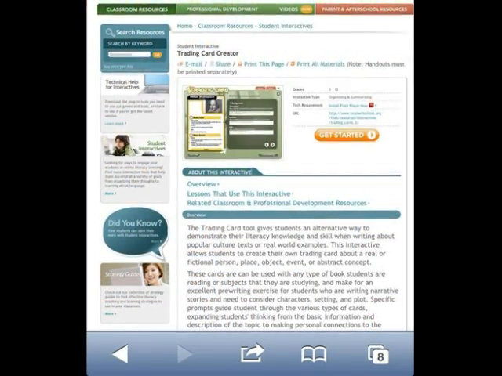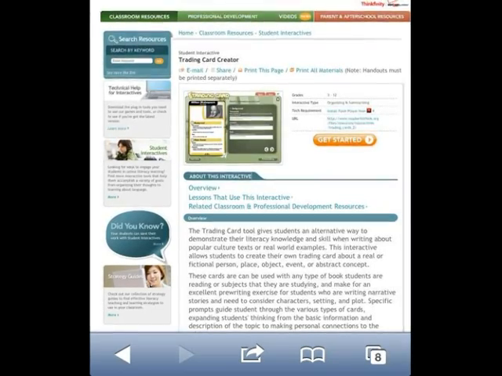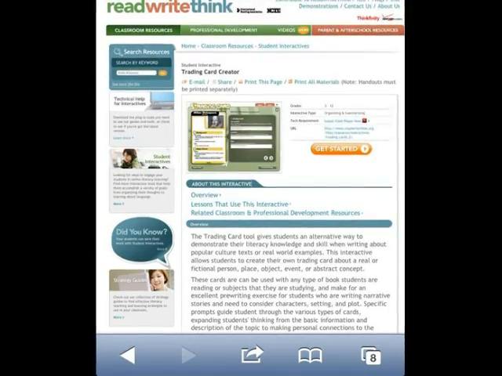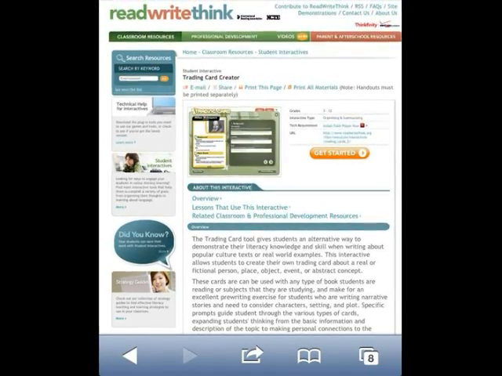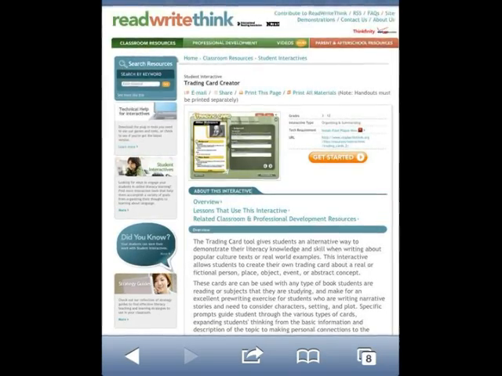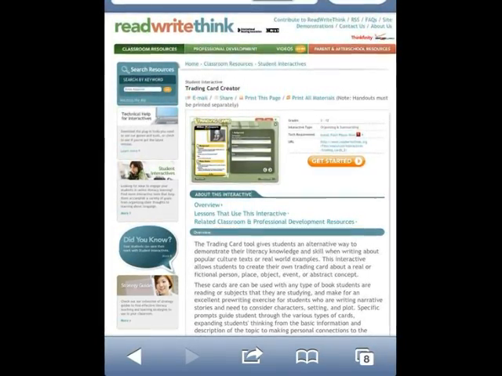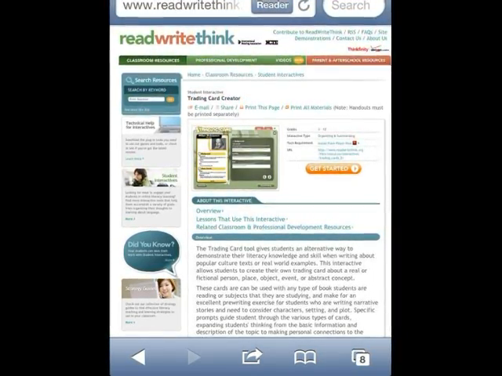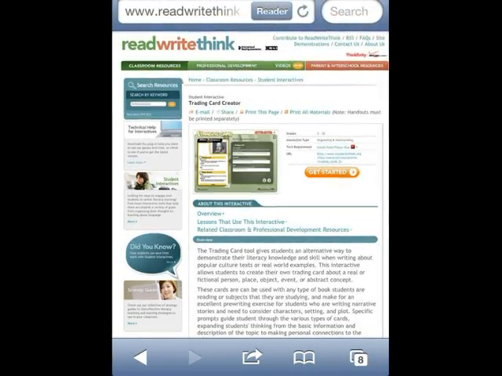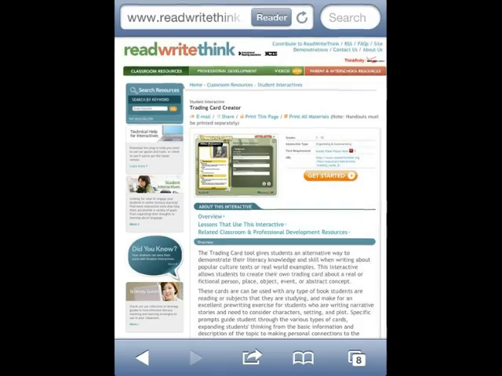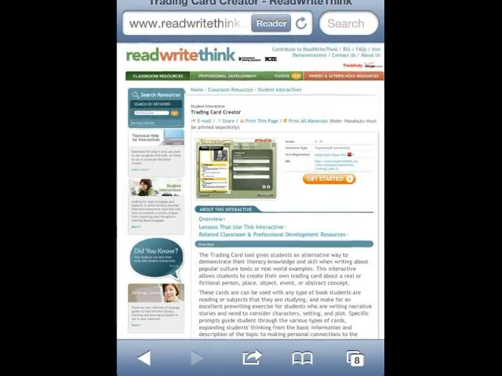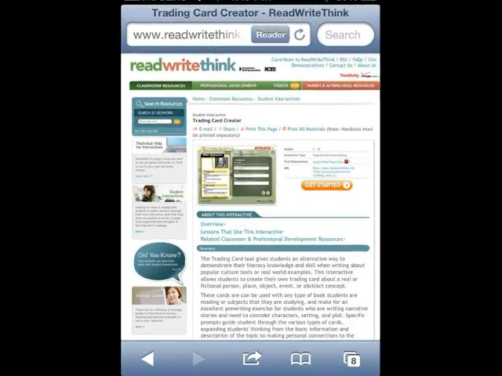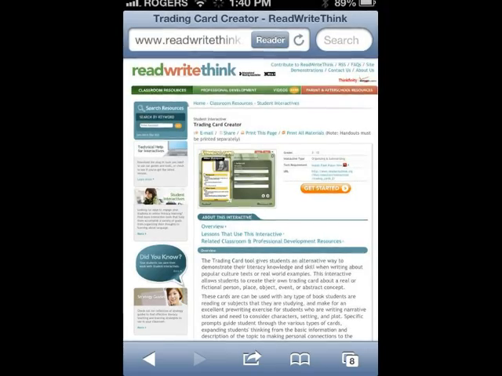This is the Read Write Think. It's a part of the trading cards, which we were taught about, how to make trading cards. So I think this would be a really good culminating task for a student that is more art focused. They really like the arts. So what I was suggesting for this is that the students would take maybe 7 characters from the novel, and they would make a trading card for each of the characters. So for Piggy, they could think about his strengths. Well, he's very wise, and they could think about that and then make a trading card, and they could print it off, and they could make a whole set for the characters in the novel. So this would focus on their literacy skills as well as their art skills, and it's again media literacy because they would be doing it online.